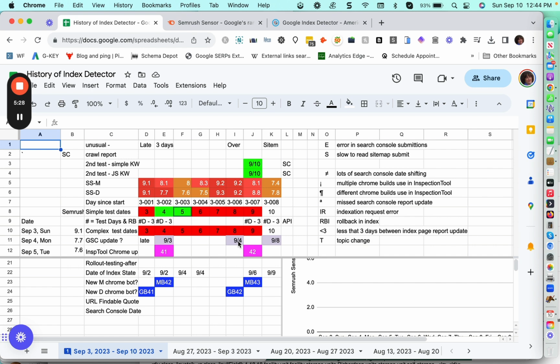And that covers another 3 days. So instead of this being 9/3 to 9/4 after 3 days, it should have been to like 9/6 or 9/7, something in there. And so it was only like 1 day's worth. And then we had a break, and then we had another one last night into today. So what's really interesting is normally we would only see 2 of these to get that 5 days. So we had 3 updates to get 5 days.